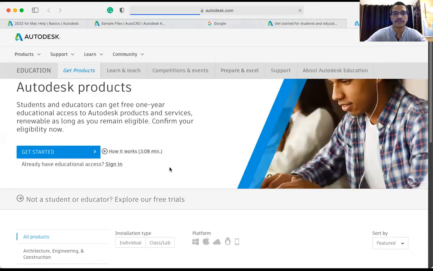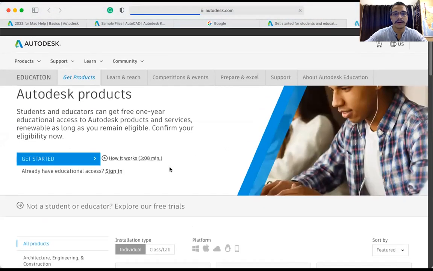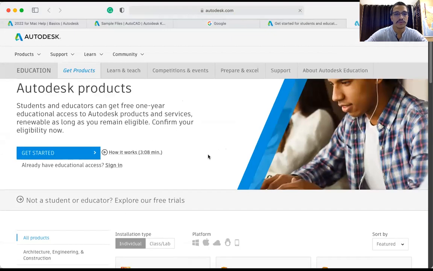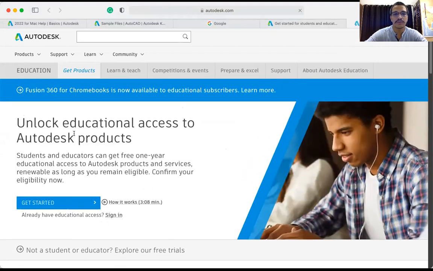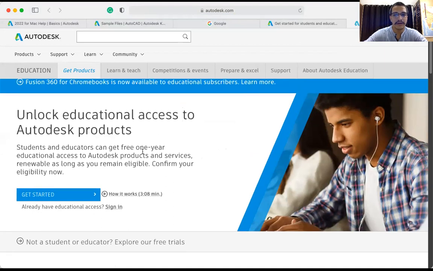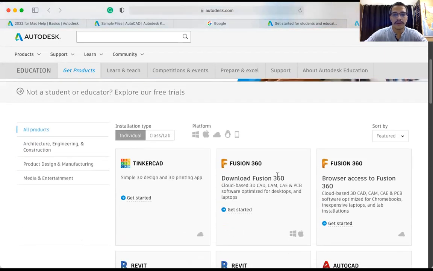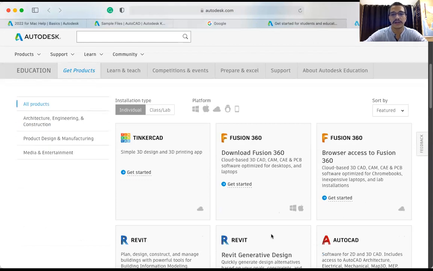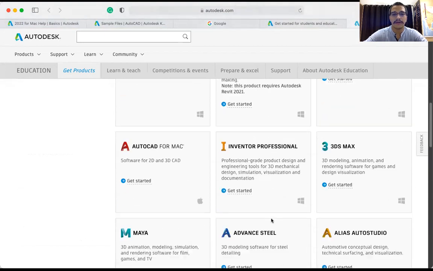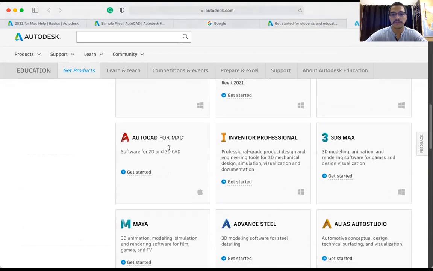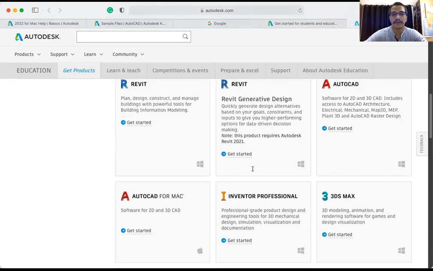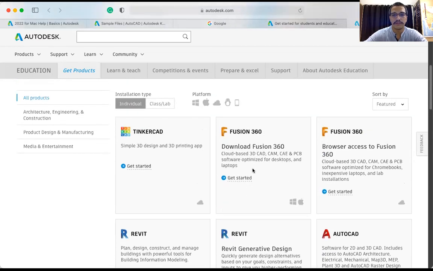This page. All right. So here you can see I have already logged into my account. If you are not logged in, it will ask you to. For the educational purpose, Autodesk provides a 1 year free education license, and it is extendable. So you can download any of the available software, and you can get started, whether you are using Mac or Windows. For example, this is AutoCAD, and again, if you're a Mac user, then this software will be there. So there is a lot of designing software along with AutoCAD. According to your requirement, you can use the software accordingly.